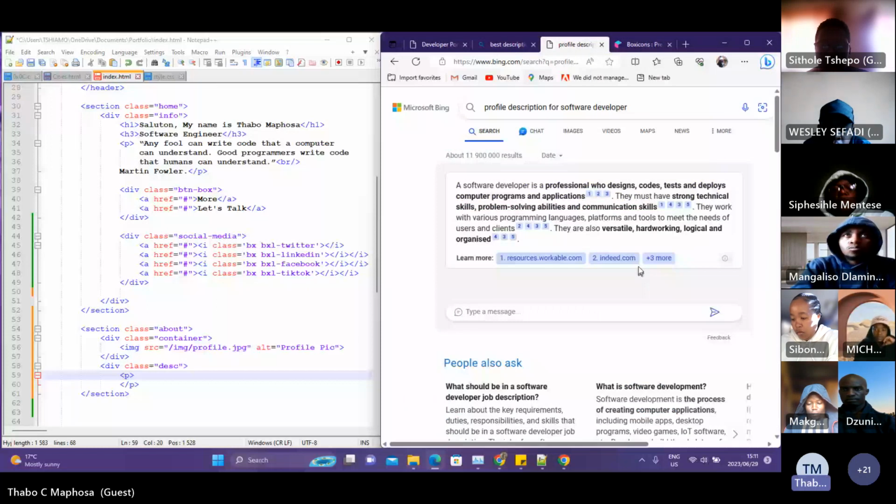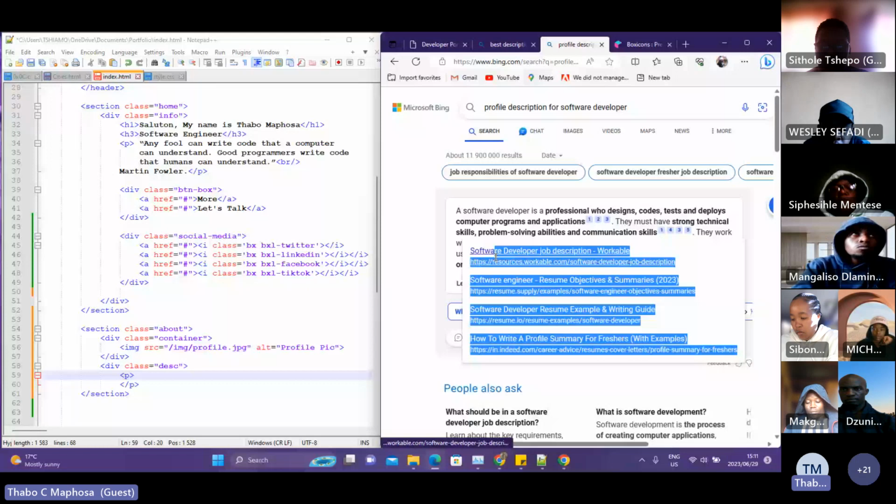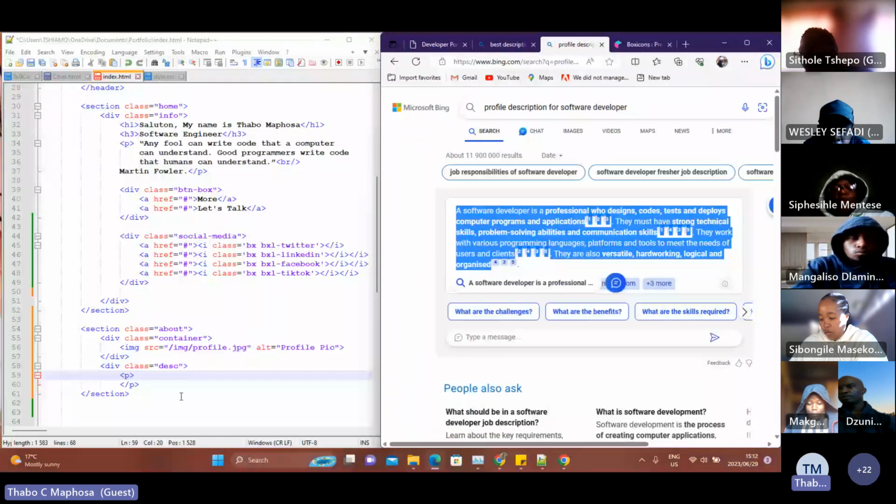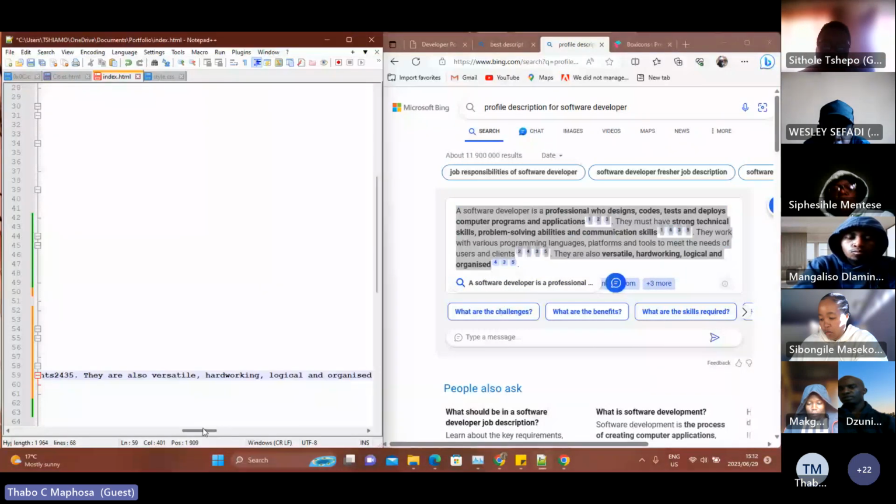Okay, so I'm simply going to copy something like this, copy and paste. Nice thing about Google, it allows us to do that.